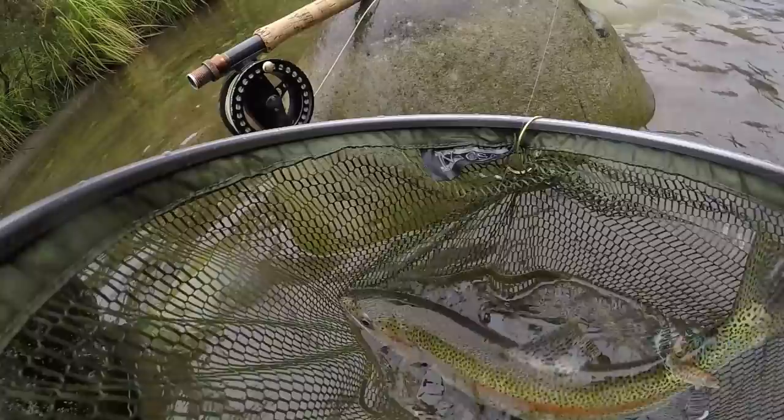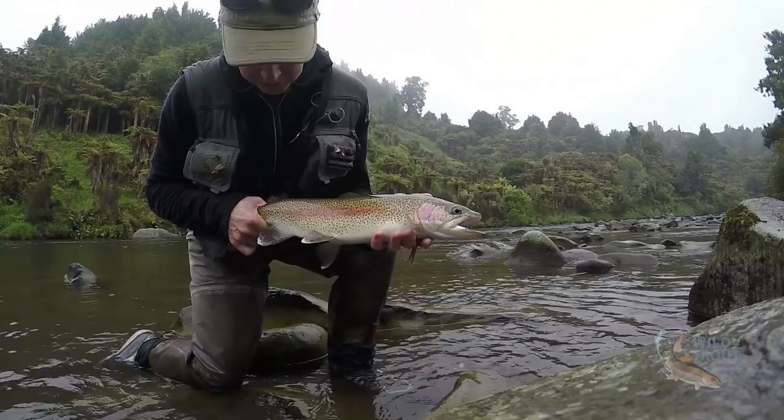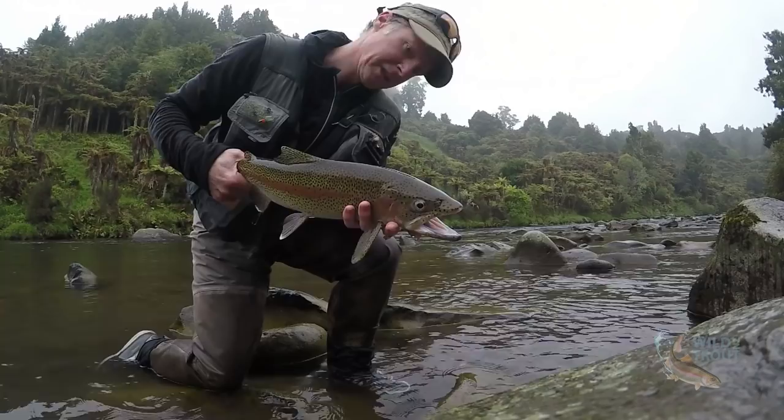Jack, I think. Yeah. Awesome colours. Really nice markings on it. Look at the little white flecks on the fins, which is cool. Nice little jack. Cool fish. Good start.